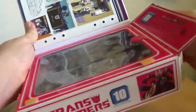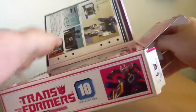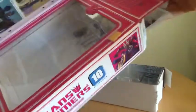So there you go. When you open it up, I own a number of these Japanese G1 reissues, but this is the only one of those reissues that I've opened, and I guess curiosity got the better of me. I couldn't help it, since I don't own an original G1 Soundwave like my good friend Shredder does. If you're watching, you lucky bugger, you've got an original G1 Soundwave.